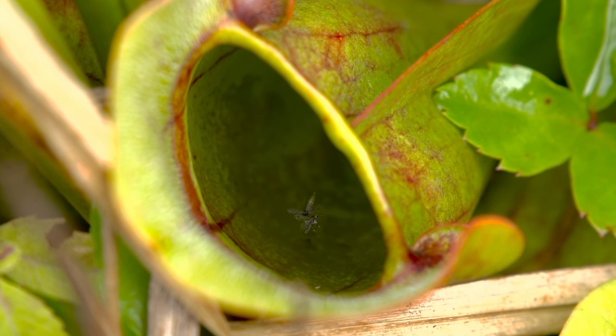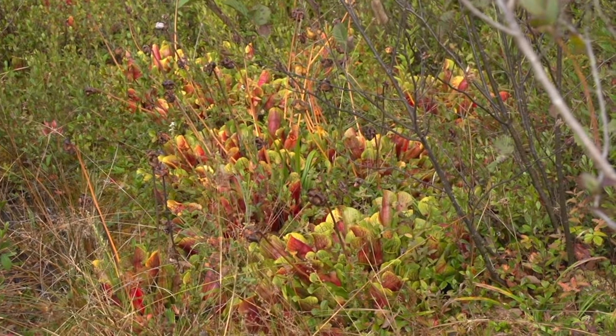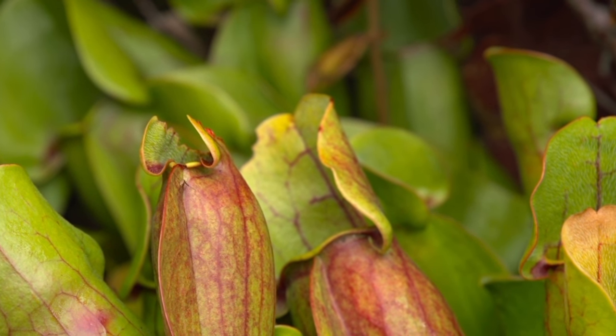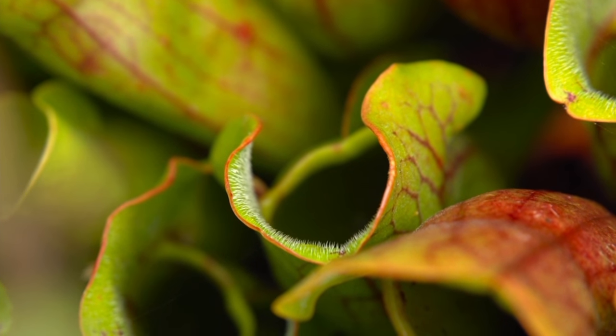Black Moshannon is home to three types of carnivorous plants. The pitcher plant is the easiest to find. That is our pitcher plant colony — there are a few scattered throughout our bog area, and they grow in very large quantities. As the bugs fly into it and go down inside the pitchers, it produces an enzyme which breaks down the insects so it's able to get some of its food that way.